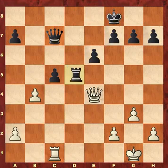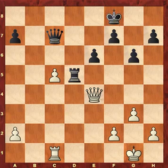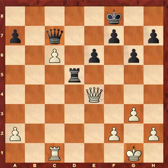So Black played rook d5, and White was able to take on c5. If rook takes c5, then queen b4 wins the rook, again exploiting that king on f8. And, well, Black played g6 to cover the attack on the pawn on h7, and White managed to get c6 in. Yeah, I mean, this beautiful move, queen e4, just exploiting that slight mistake, king f8, has given White absolutely fantastic initiative. The queen on c7 is tied down to stopping the pawn on c6, so Black's got huge problems here.